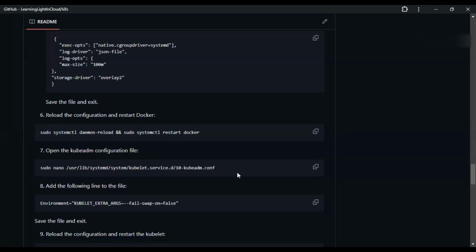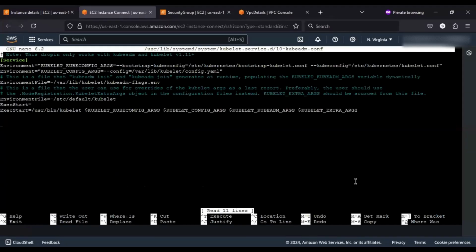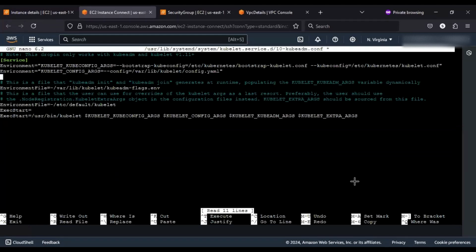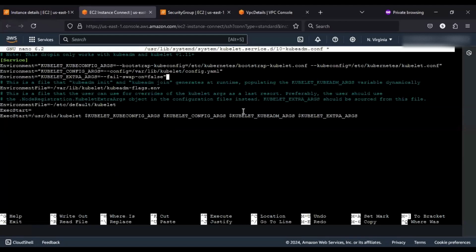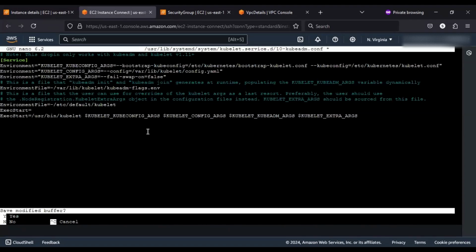And now let me open the kubeadm configuration file. Over here, go to this particular line, and after that, let me copy this line and paste it over here. Once I'm done, it is basically setting the kubelet extra arguments that force swap to be disabled.